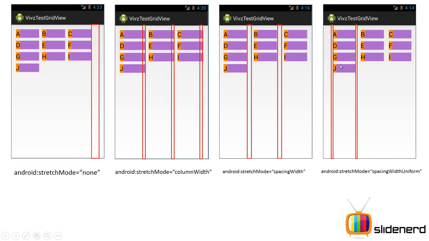So here, if you guys notice, I have 4 different images. In the first image, it is the default one where I say Android stretch mode equals to none. What happens simply is that you have your columns here and there is some extra space on the right side after adding the columns. This extra space has been left as it is. You are doing nothing with it. In the second one, which says column width, you take this extra space, you divide it equally and allocate that to the columns over here. So in other words, each column appears a bit more stretched than the first one, right?